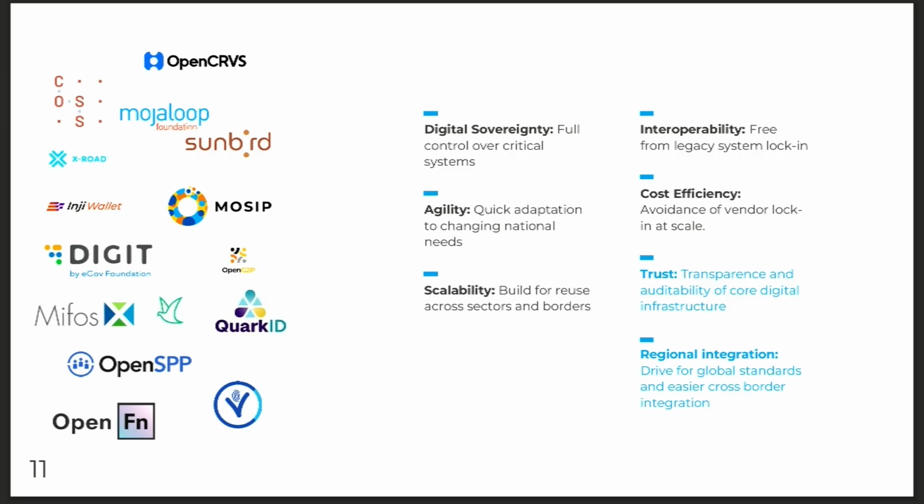One is trust. And this is a big topic for digital government. So you have an auditable solution. If citizens don't trust your digital ID, you can say, look, this is the code. This is how we're gathering our information. This is how we're sharing our information. You can audit. It's all there. And it helps regional integration. So you all have open standards. You know how the infrastructure is built, and you can integrate them much easier.